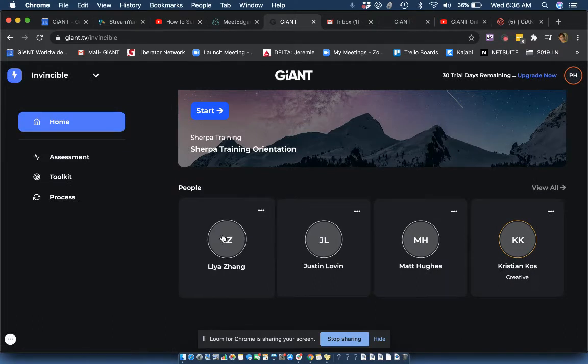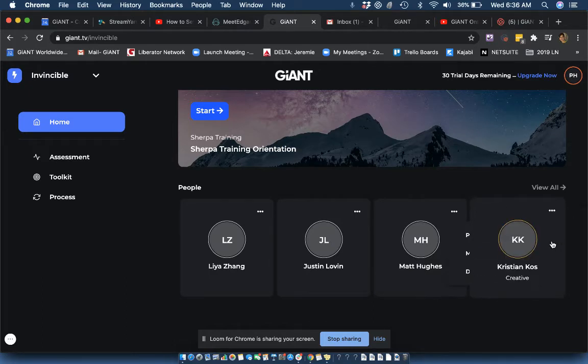Okay, people. So every person in your organization that you want to get on the platform are your people. 4 of them will show up here on your dashboard. You can always pin anyone to this dashboard, up to 4 people, by just pinning, because you would want to keep the people you're with the most up front and central so that you can be just kind of seeing what their personalities are and be able to manage from here. Otherwise, for you, there may be a blue button here that says Add People.